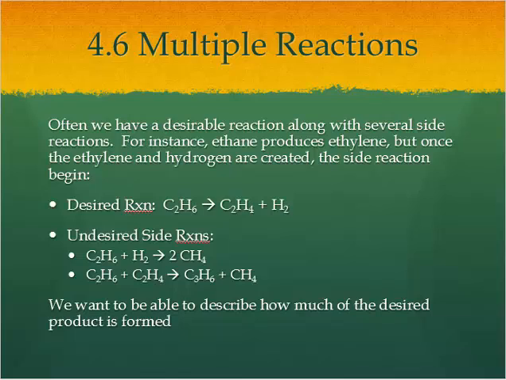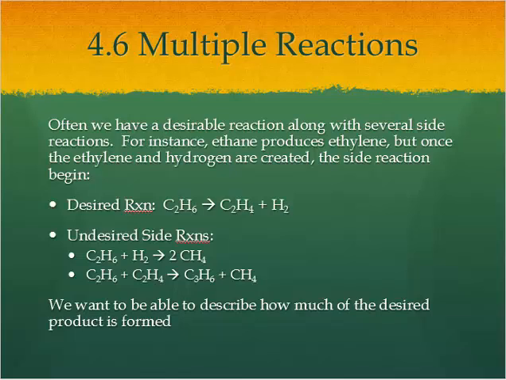Okay, so in these cases, some of the language that we need to use, we frequently talk about a desired reaction, which is our target. It's the one that we are hoping to have happen that's creating our product. In this particular case, I've shown the reaction of ethane to produce ethylene and hydrogen. Okay? Now, here's the problem: when ethylene is created, that's great, but sometimes ethylene and ethane react together to make propane and methane. Sometimes when that ethylene is created, it releases hydrogen. The hydrogen reacts with the ethane to make 2 molecules of methane.